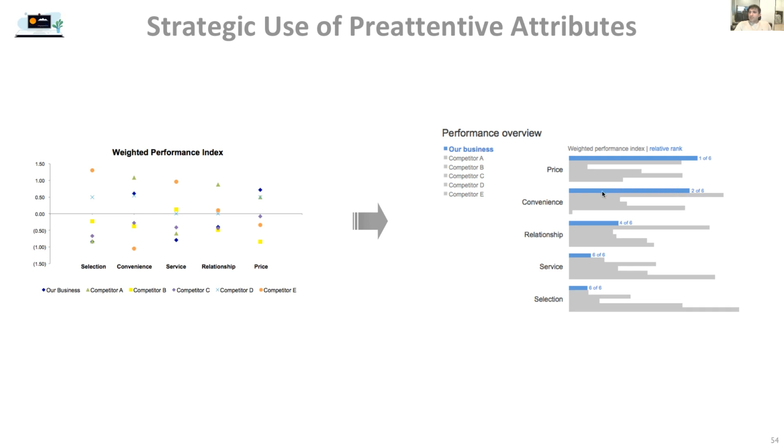We are number 2. We are just behind one of our competitors, which is this one, competitor A. And also, the audience easily realizes that we are not doing so great in terms of service and selection. In fact, we are behind all of our competitors and we need to work on that. So in this visualization, we are being strategic about using our pre-attentive attributes and our efforts are paying off.